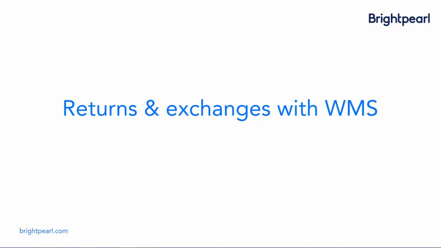If you're using Brightpearl WMS for your warehouse, then everything is the same as I've shown you so far, except for the fact that you receive the goods against the credit using the WMS screens, rather than receiving inventory in back office. You can either create your credit order in the back office early on in the process when the customer first requests it, and then you can find it in WMS later to create a delivery against, or you can just create a new credit order in WMS when the goods arrive by cloning the items on a sale. The accounting and inventory process is the same.